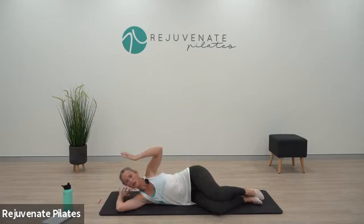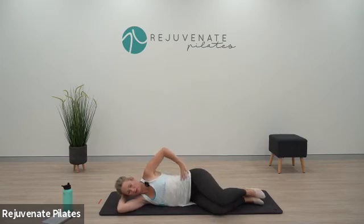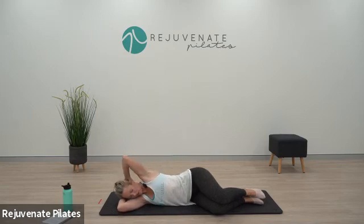So we're coming into, our hands are interlocked behind your head. So you're in that nice side lying position. Your pelvis is driving forward. That's where your anchor is going to be, so we can get that nice openness and mobility through our upper spine. So we start with those elbows close together around our head, and then reach that top elbow up to the ceiling as you inhale.